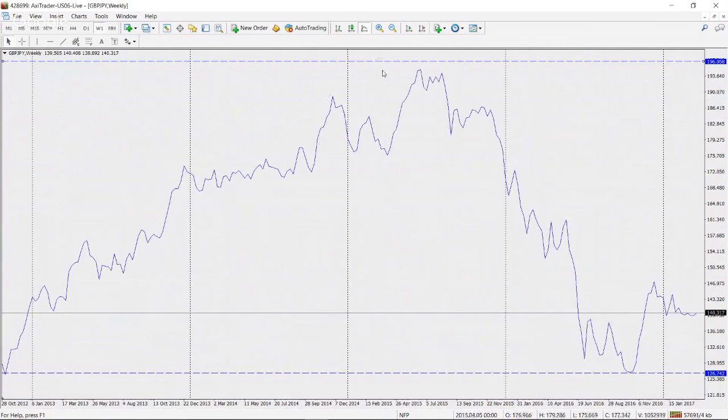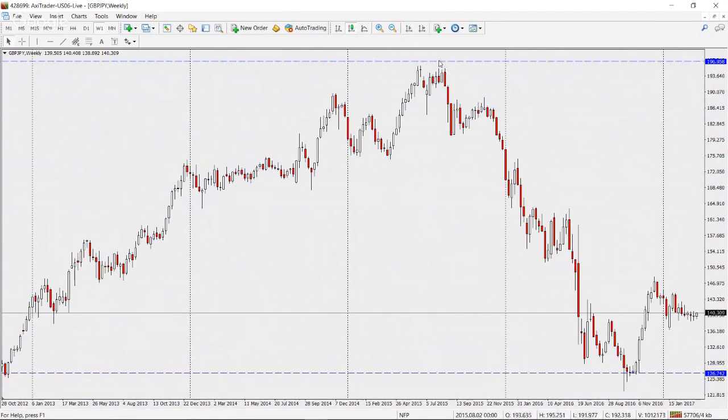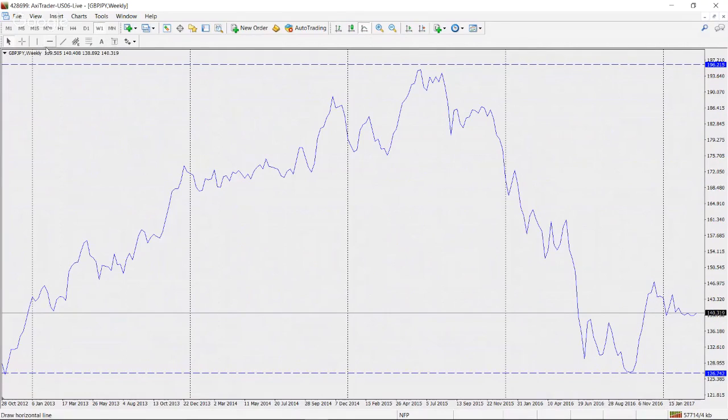So really what I'm doing here is I'm just drawing my zones at the highs and the lows of the chart. Okay, now the next thing I want to do is, and we will get to the pound for sure, because I did a video on the pound this morning, and I want to talk about what's changed since that video.